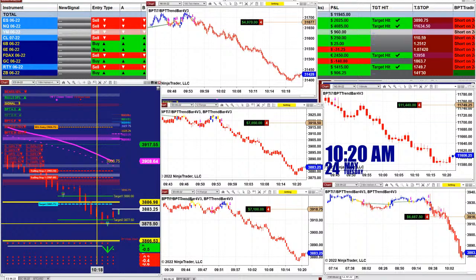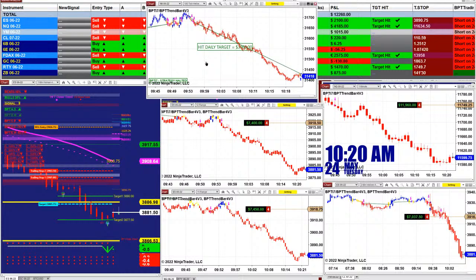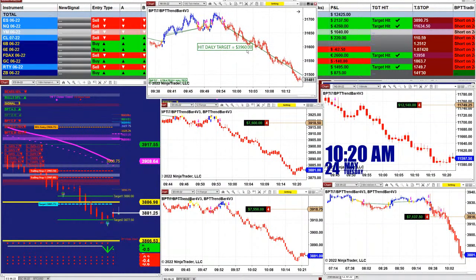So technically, you can see the market is finished. This is very important when you are activating your auto trade. You should not activate short trades anymore. The YM finished on a 3,960.